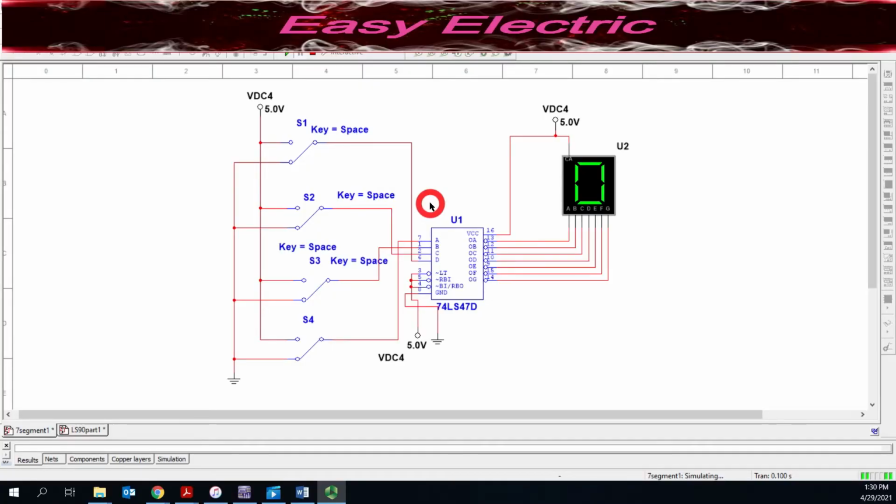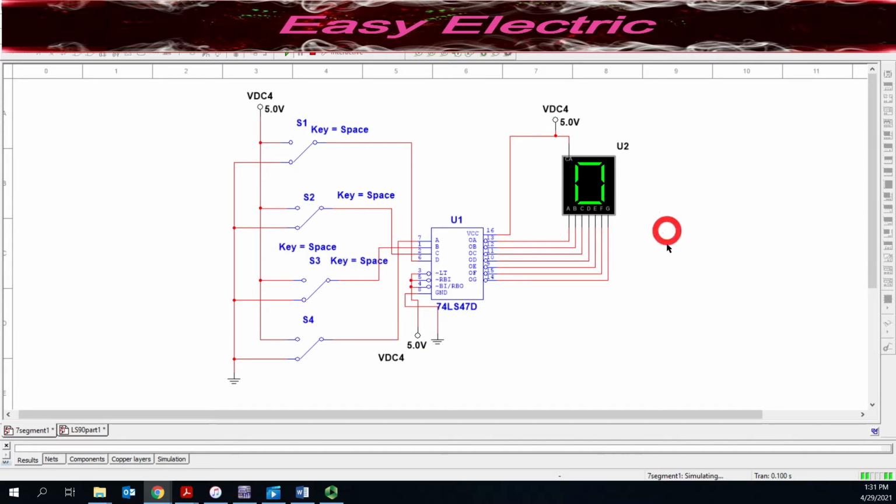Everyone. In this video we are going to have a BCD to 7 segment code converter. We simulate that, and also we will have the practical demo of the circuit. If you didn't know about the 7 segment codes, I definitely recommend watching the YouTube channel's previous videos. We have one video which is 7 segment codes and BCD to 7 segment code converter. I recommend watching that before actually watching this video.